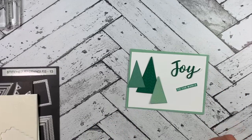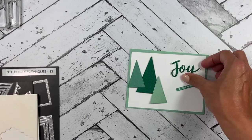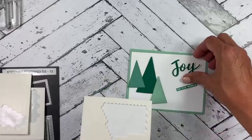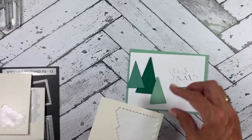All right. So this goes together super fast, basically just with lots of dimensionals. So what I have here, I'm going to start with the joy.